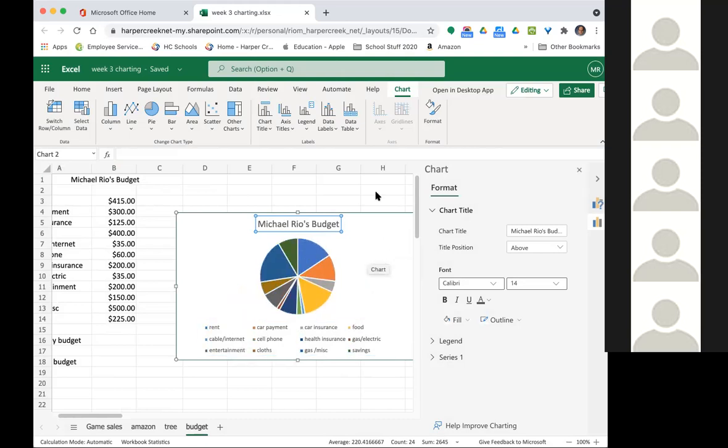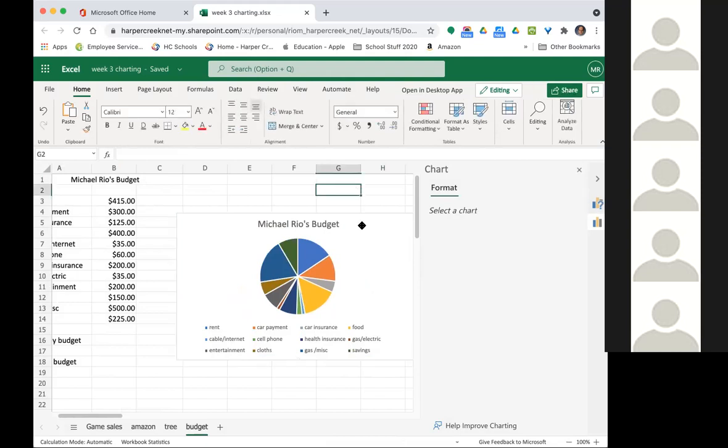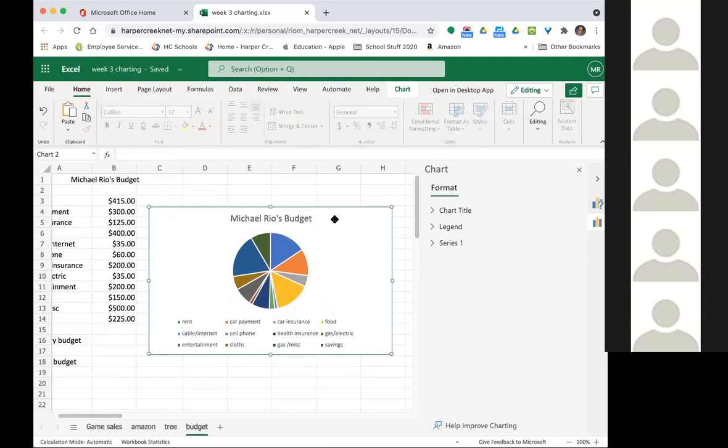But here's what I don't like about this, why I consider it not quite done. It is just showing me the colors for each one, and some are bigger than others, but I don't see any percent. I don't see any dollar amount. I don't see any of that kind of stuff. So I don't consider myself done yet. So I'm going to click there. I'm going to see what's going on here.